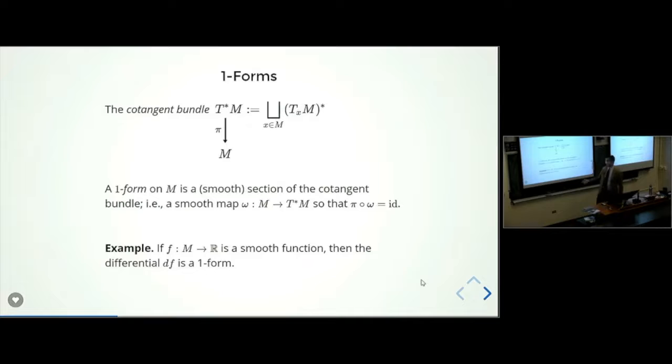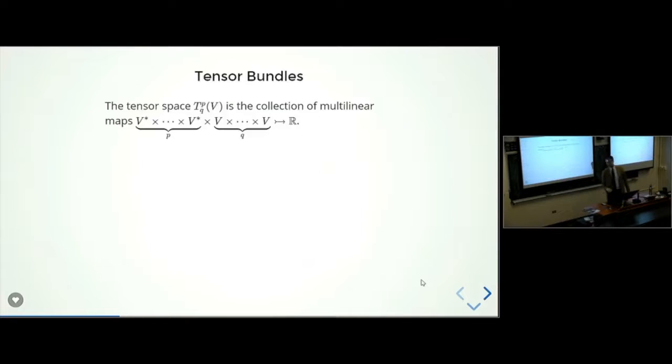And if you like, this is like the dot product with the gradient. And if you have a situation where you think you know what that means. All right, so tensor bundles. I'm only claiming this is the way that differential geometers think about these things. I'm not claiming this is the right way to think about these things.